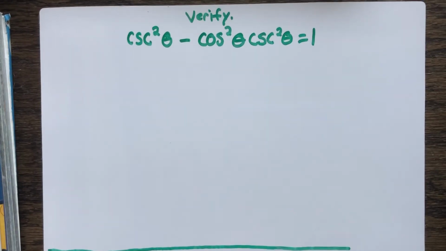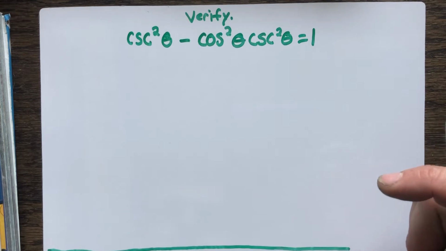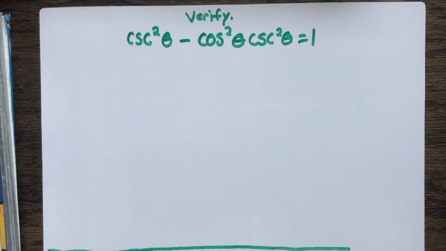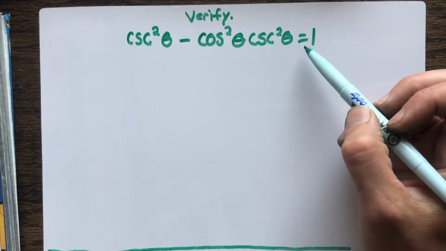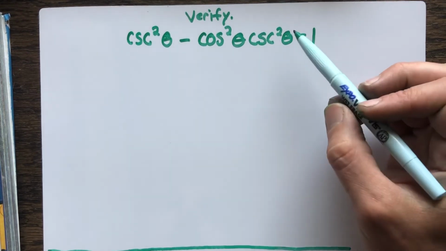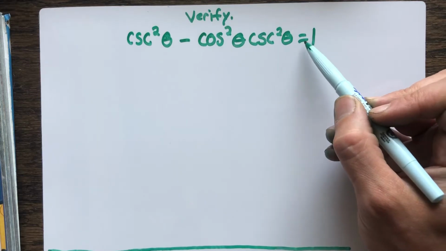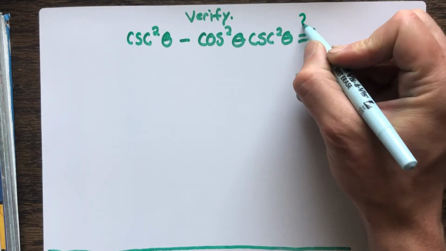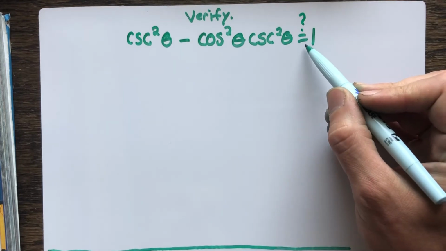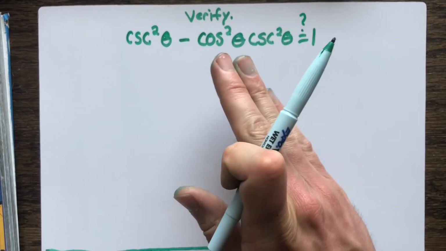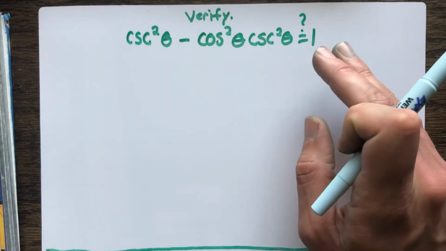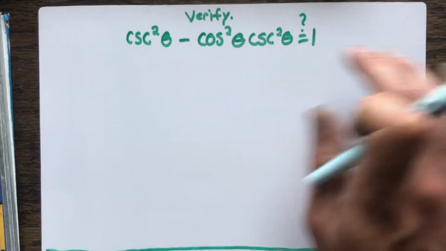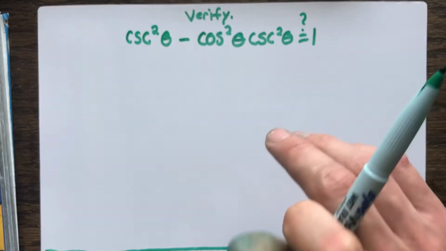All right, here's an example that I want to show you that involves a couple different things that we have been talking about that make it a little bit more tricky. Okay, so we want to verify that this identity is true. Now remember that because it's an identity that we're trying to verify, we don't know that this is equal yet. We're trying to prove it's equal, so we cannot move terms from one side of the equation to the other. We technically don't even know it's an equation yet. That's what we're trying to show. So nothing can go from one side to the other. It's very tempting sometimes, but you can't.